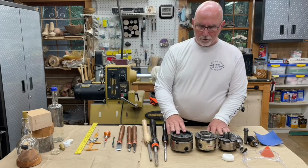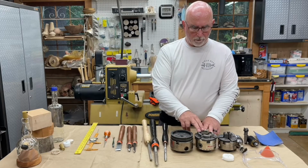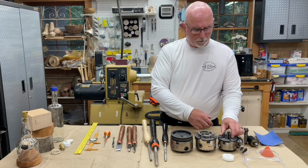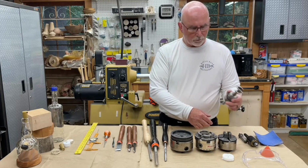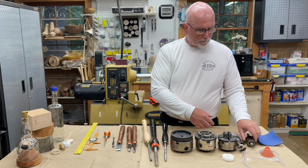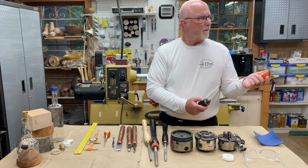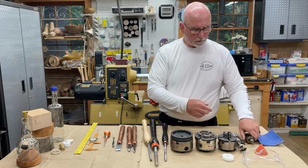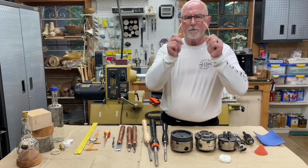Then I've got three different chucks here. I'll use this when we're cutting the bottle, and then I don't use it anymore. I've got a dovetail chuck to initially hold the wood while I'm shaping it, and then when we go to reverse chuck it, I'll use this on the inside of the hole that we drill with a Jacobs chuck. And of course, your spur drive came with your lathe and your center finder. And I have a rubber chucky that you could make yourself out of wood, or the cone attachment would work too if you protected it. Got a candle for heating the bottle up, and of course safety glasses that I'm going to wear all the time.